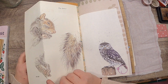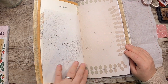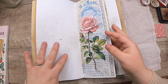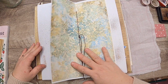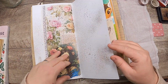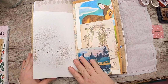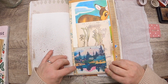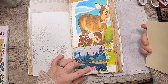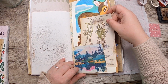And I love the little feet. We have an owl here on this piece of paper, some spritzing and some fun leafy paper. More medieval botanicals and wallpaper. And then the reverse side of those same pages with a little label down there. Here we have a little tuck spot from my Journal Together kit and more of that vintage Bambi book. And this medieval botanical journal card.